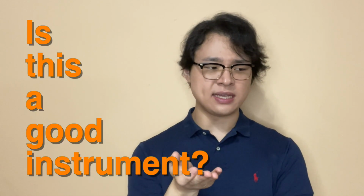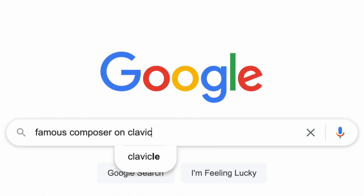The question I would ask is, is this a good instrument? Now, no matter how much I try to research this, I can't even find a specific picture or a painting of this instrument with a famous composer on it. It's like it never existed in the first place. So I was like, why the hell is this instrument not so popular? So I checked it out.